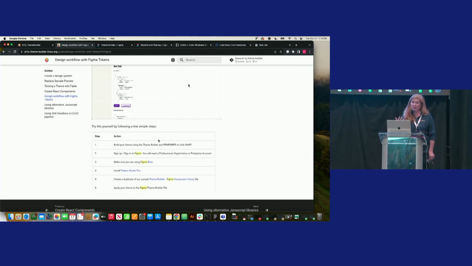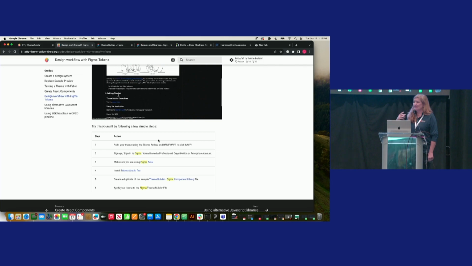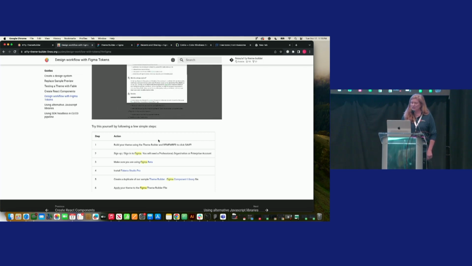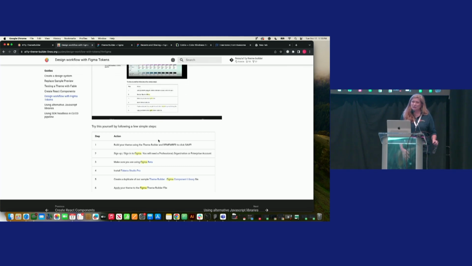So first of all, you will need a Figma professional, organizational, or enterprise account. You will need a beta version, because it's the latest beta version of Figma that is using variables and modes that you're going to see in my presentation. You also need to download and install Token Studio Pro. Now that is the tool that we're using to import the JSON into Figma to render the design system the way you just saw it in the browser, rendered in the MUI library.